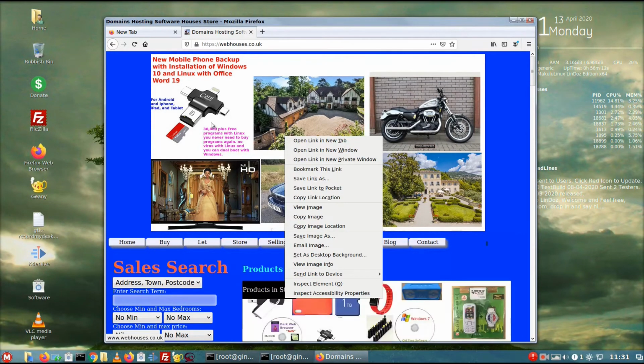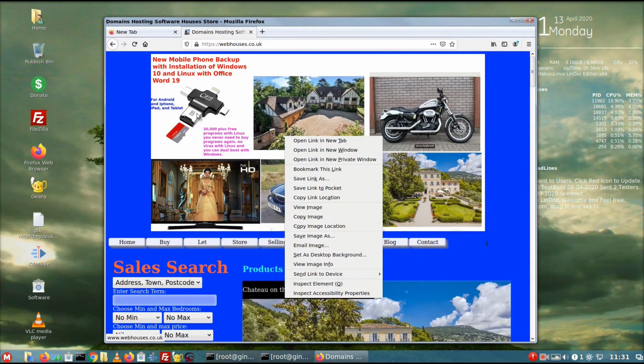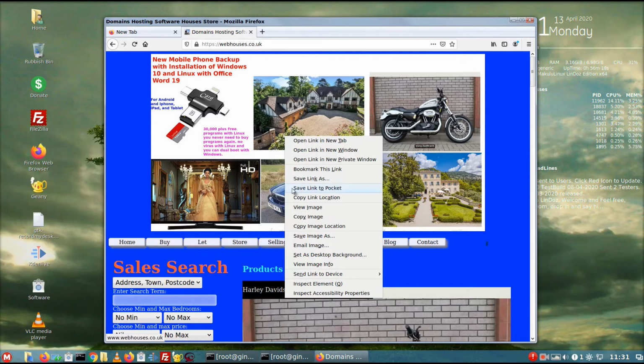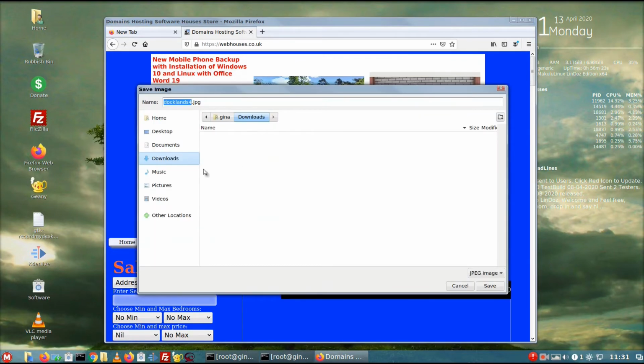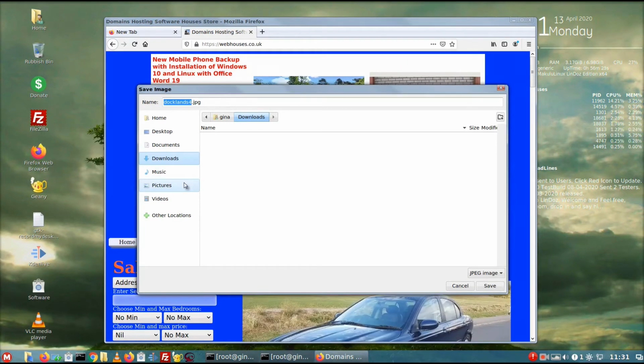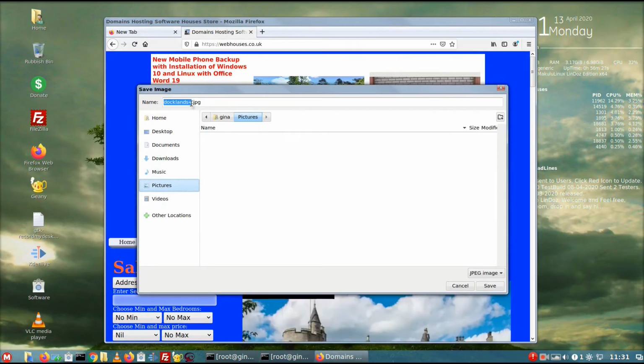I only use that for demonstration. So this is it, web houses. We take this picture because we can see that mobile phones, we take that out and make an individual picture.